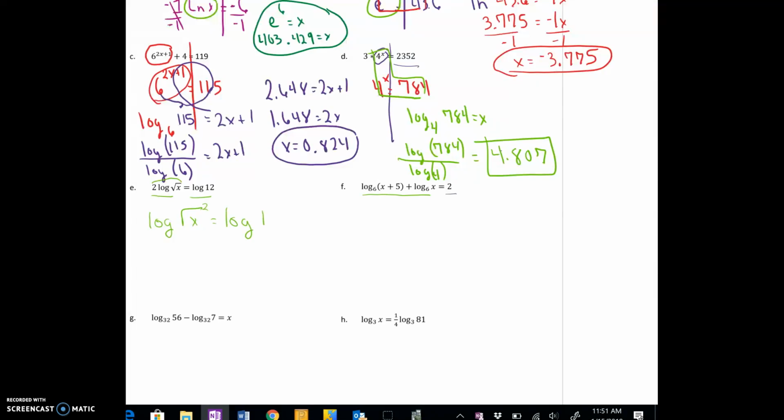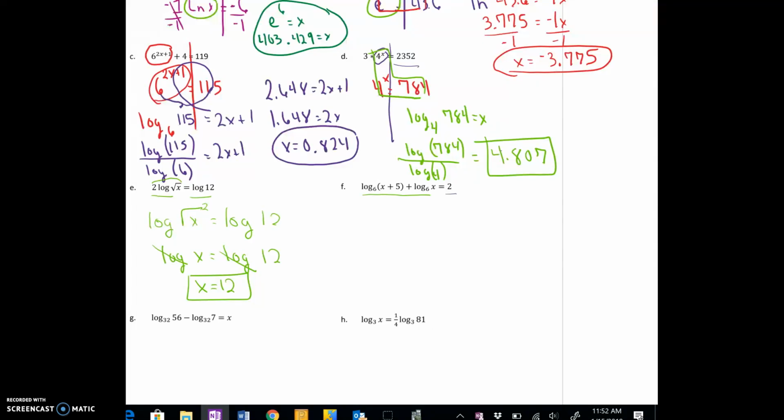And if you guys remember, hopefully you've talked about that a squared is just the exact opposite or inverse of a square root. So that squared will just cancel out that check mark, that square root, so that in the end, on the left side, you're just left with x. So now to solve for x, what does x need to be so the left equals the right? Well, if you just ignore those logs, that x needs to be worth 12. So the question is, is 12 a solution or an extraneous solution?